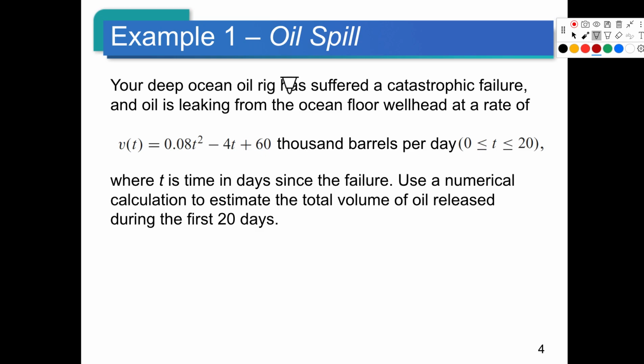have to hit enter. This is where it's going to ask us, do you want a left sum or a right sum? Or do you want a midpoint sum? We didn't even talk about that, but the midpoint is even more accurate because you put the midpoint in, so it's a little over and a little under. But it can do all of this, and again, the question when you're doing your homework will tell you whether they want a left or a right.